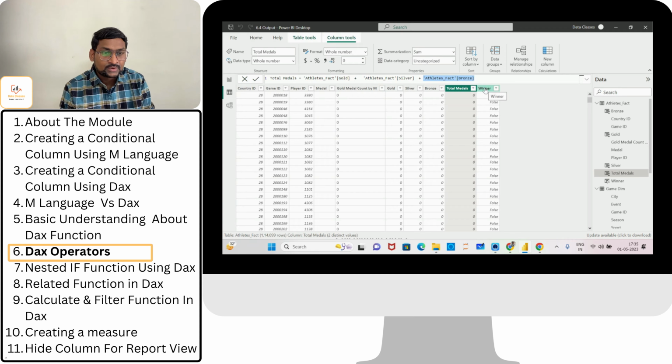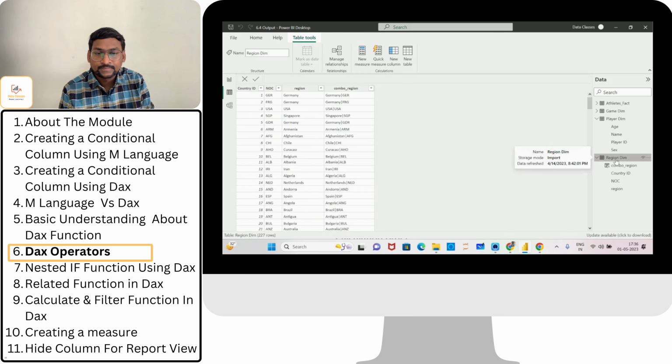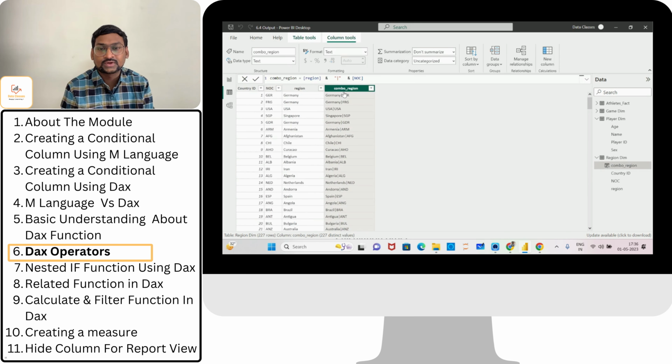Then we checked the concatenate function. That concatenate function I performed on regional dim. In regional dim, we took a combination of region and name of the country. The operator used to concatenate two columns is single AND. When we did it, we found that there should be some delimiter between these two columns. That's why I added a pipe in double quotes so that both the columns can be segregated.